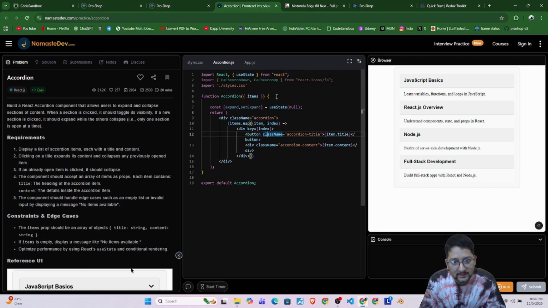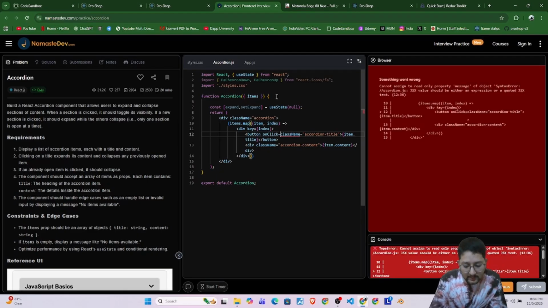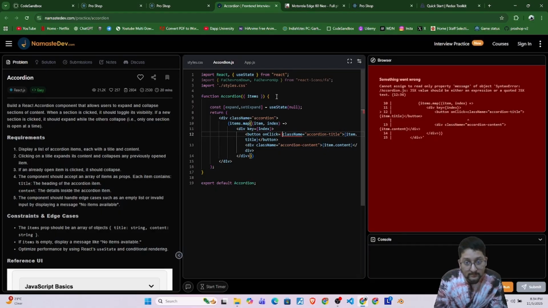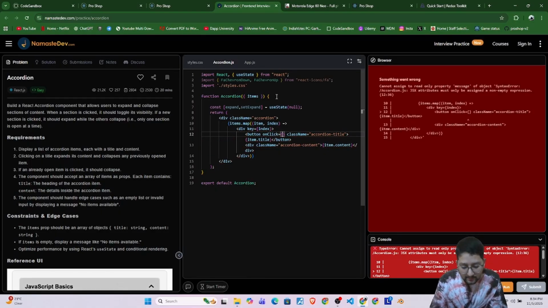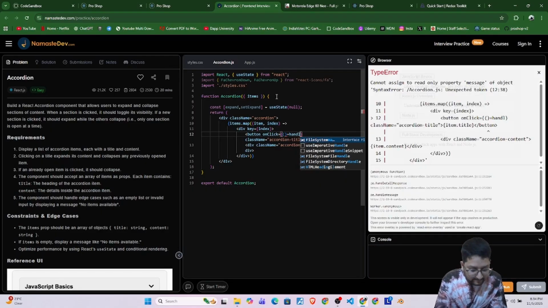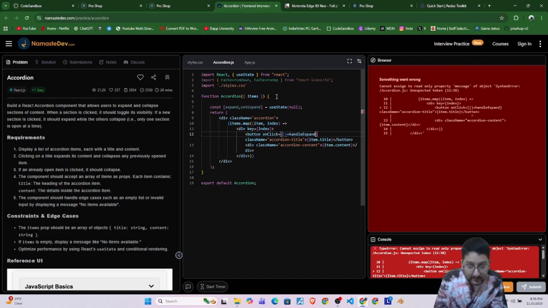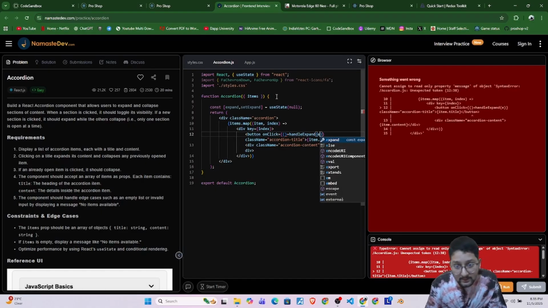So over here, let us create a function for this button. On click, handleExpand, and we are going to pass e.